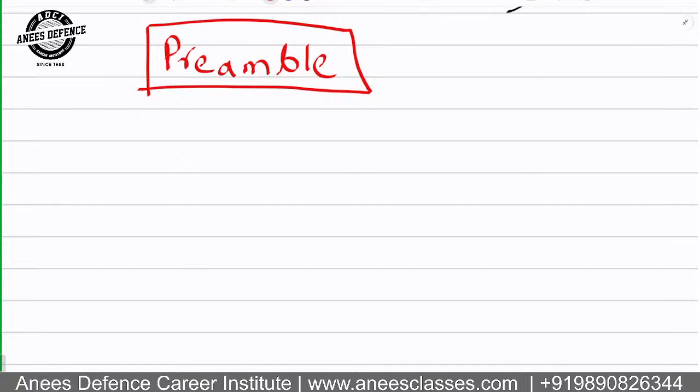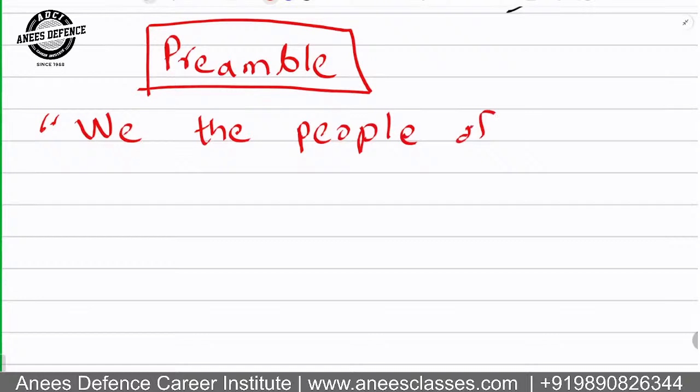Very quickly, I would like you to pay attention to the words here. The first line of the preamble says, we, the people of India. So, who has made this constitution? It is we, the people of India. Now there must be a doubt that we were not present at that time, but this we includes all the generations that are about to come forward. We includes the entire India, which was represented by the Constituent Assembly.